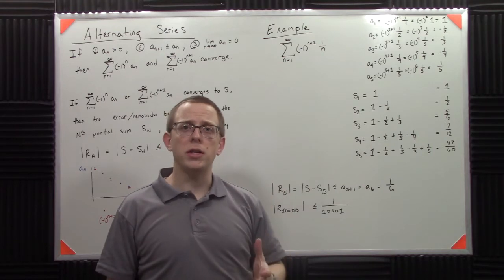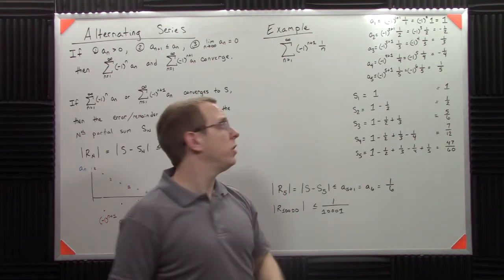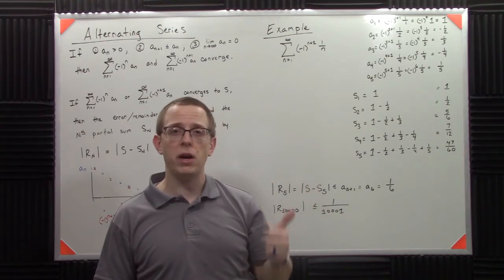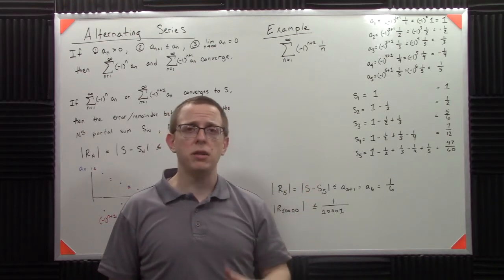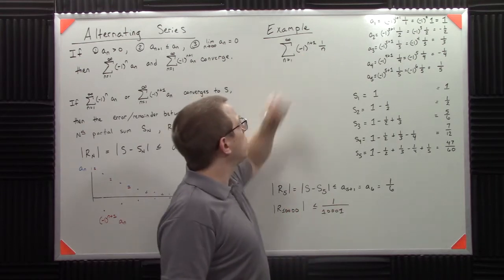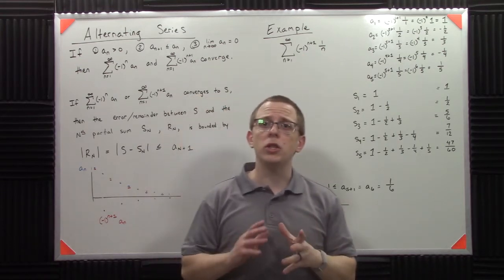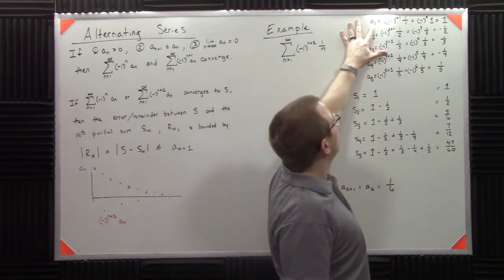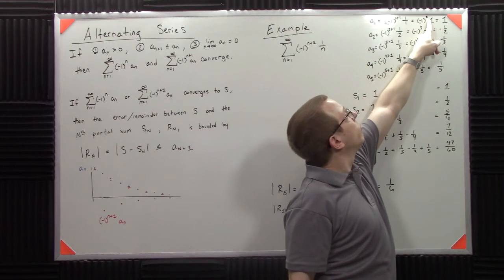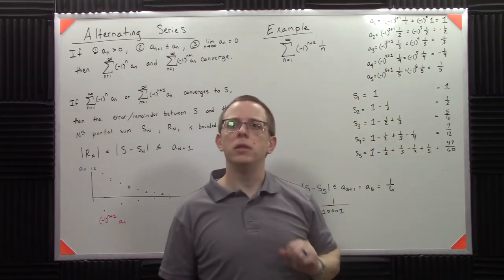So the harmonic series is a well-known divergent series, right? We've looked at it. We have the p-series to evaluate that. We can do the integral test to evaluate that. It is always divergent, right? But if I add this little -1 to the n plus 1, let's look at the terms of that. When I look at the first term, I get 1 plus 1, so that's -1 squared times 1, equal to 1.